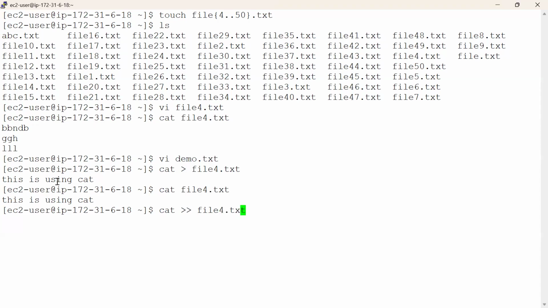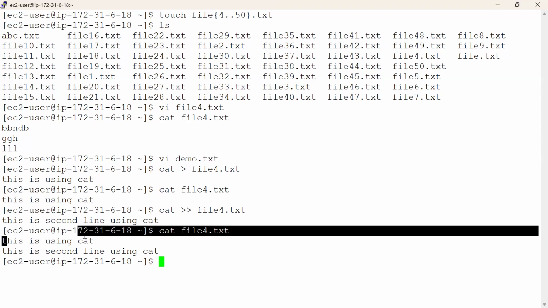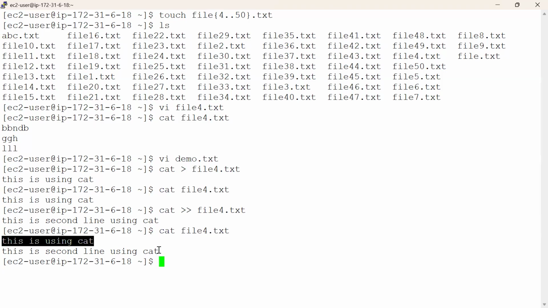So here, this is the second line using cat. Hit enter, and in order to come out, Control D. Now if you see the content in the file, you can see this line is there, and this is the newly added content.